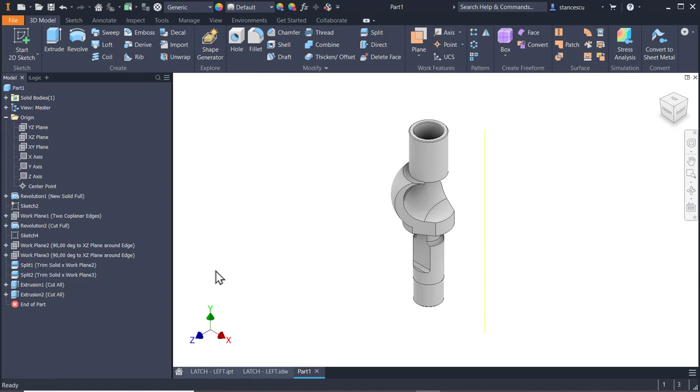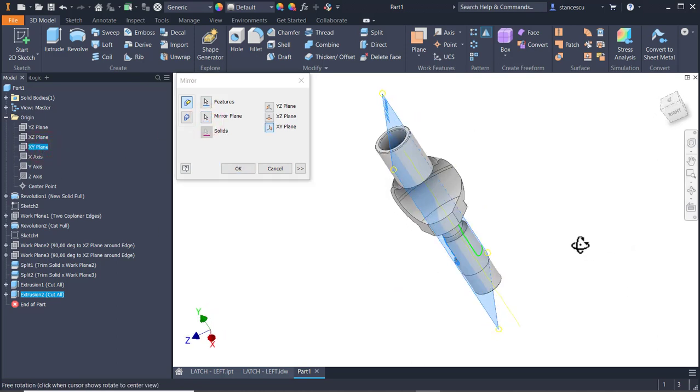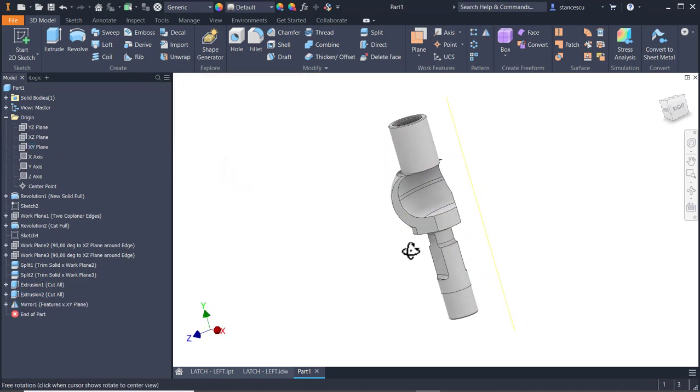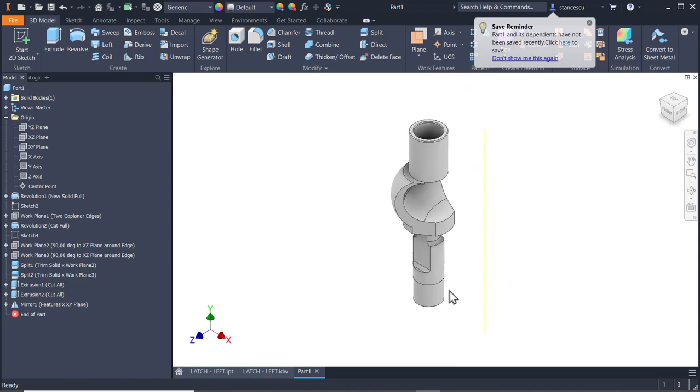Okay. Then mirror of this last feature about the XY plane. As you can see, we have the other cut. Good.